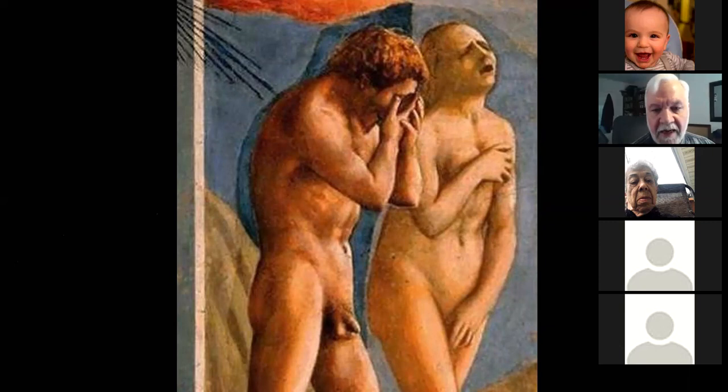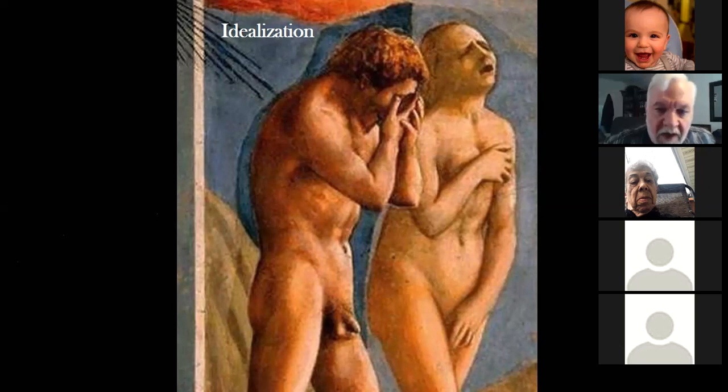And you can see that the fig leaves came off with the grime and the dirt. Fresco is a wonderful medium painted right into fresh plaster because it retains its color. It doesn't crack and so forth. And so we have frescoes that are thousands of years old from the ancient Romans and Etruscans that still look beautiful. This, I just saw it in January again. One of my old favorites is coming to this Brancacci Chapel in Florence.